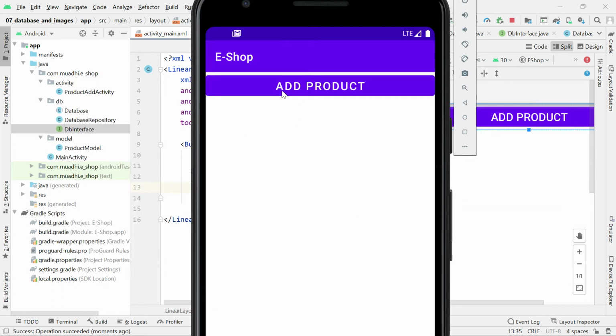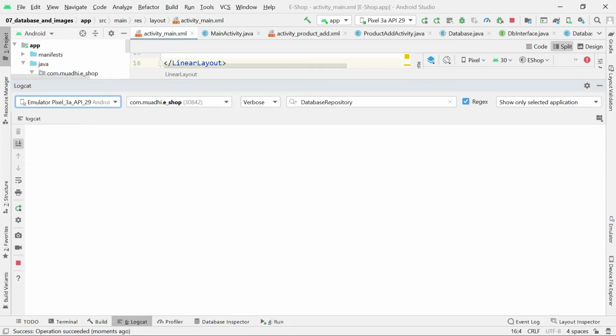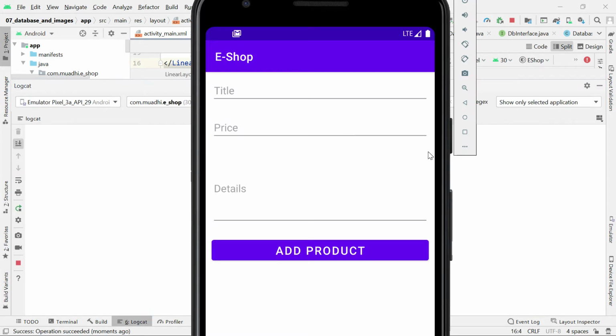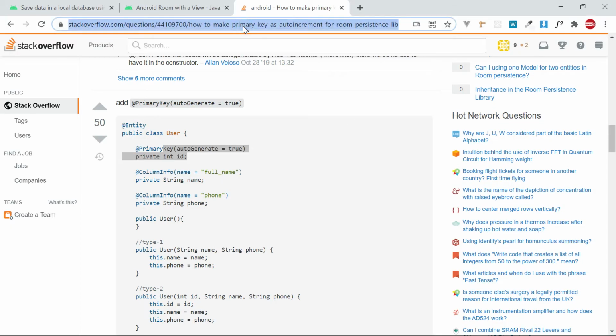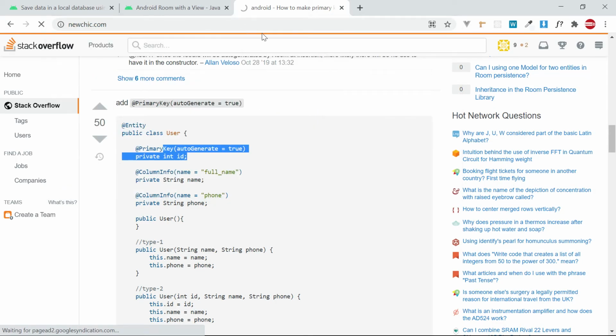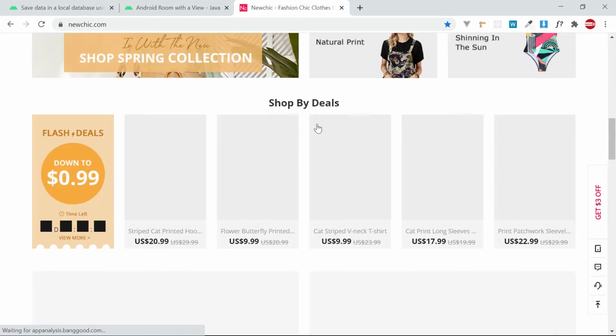Okay, there we go. So I click on add product, and then I'll expand our logcat and listen to the database repository. Then I'll come here and put rice. Let me get some product names here. I don't have ideas of product names.